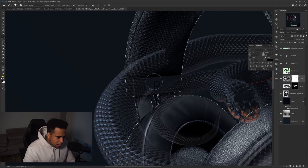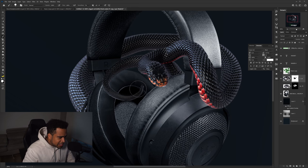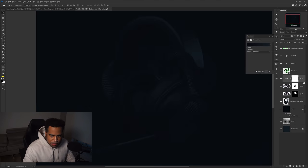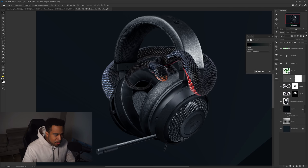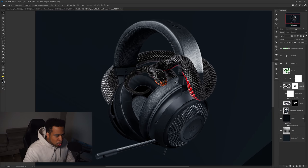I think that looks pretty good — it's like perfectly going around the headset. Let me put a nice little grading on the snake and make him pretty dark. Right now he's a little too blue. I can just go to Camera Raw filters, lower the hue saturation of blue, and we're good to go. Look how cool that looks. The headset — you shouldn't really change the product look when doing color correction; you should make it resemble the product itself. But I'm going to lower the blacks just a little bit and add texture and clarity.